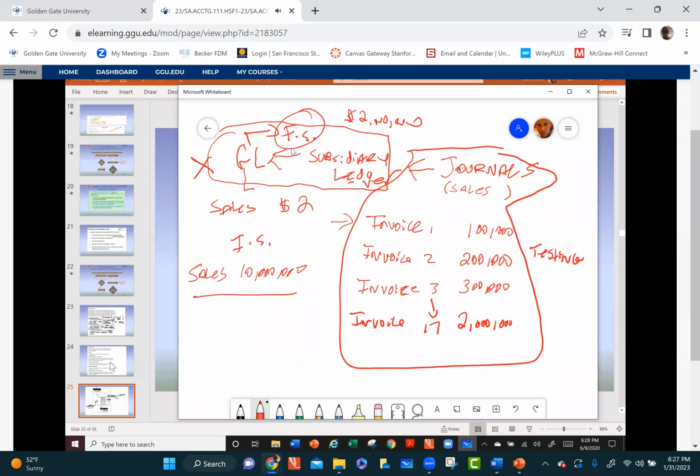Once I do that, then I can start to apply my testing here, probably at the journal level, to audit the transactions included in the sales journal. Question? Okay, so the reconciling between the financial statements, GL, and subsidiary ledger is a basic step. Now I know that this is all lined up. Now I'm going to try to audit these entries in the sales journal.